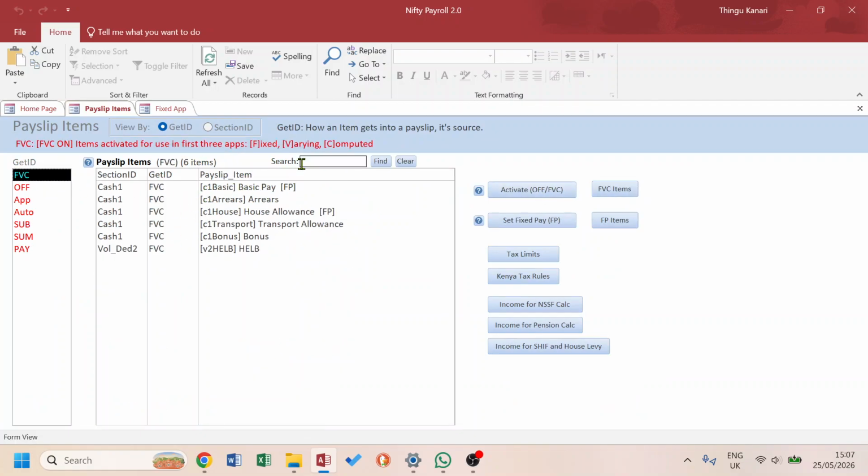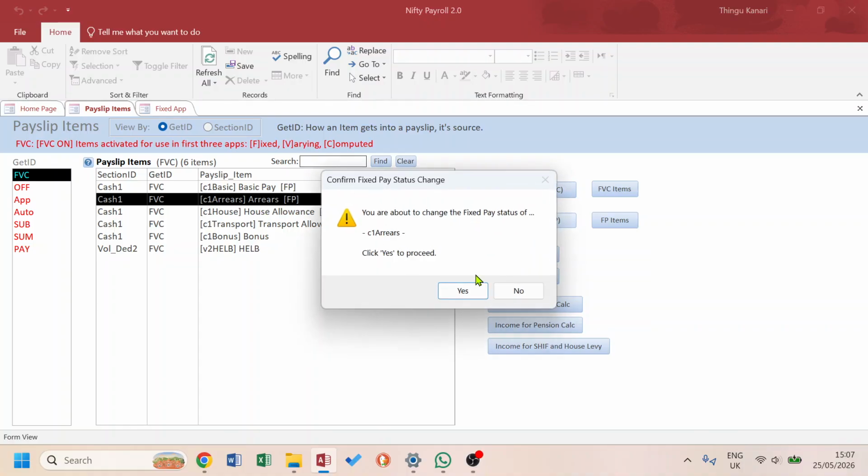by clicking active. Now, one more thing. Can you see FP here and FP here? So NSSF, pension, shift and house levy are all calculated on fixed pay. So you can add an item to fixed pay. Like arrears should be in fixed pay, strictly speaking, because it relates to salary, which is regular. Regular items are what constitute fixed pay. So if I wanted to add arrears to fixed pay, I could come here and click fixed pay, and FP will be added. So now in the payroll, when you do process, the fixed pay total will include all these three items if they were available, if they had been used for an employee or employees.